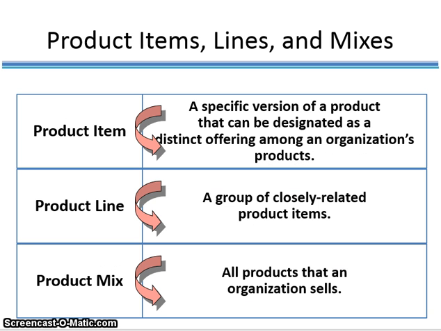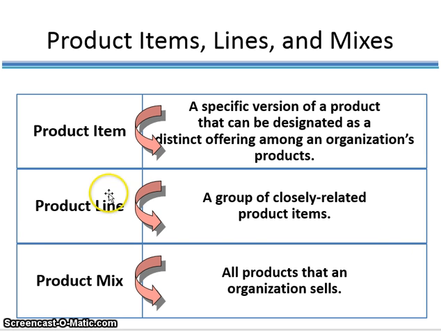So generally, when a company discusses its product strategy, there are 3 different terms that are used in that conversation. And so I'd like to introduce each one of those 3 terms. So the first one is called a product mix. I'm looking at the last term on the bottom here, which is a product mix. And that's pretty much everything the organization sells.